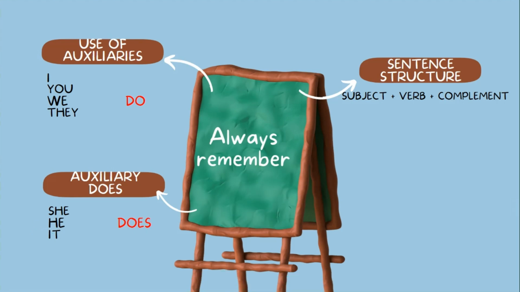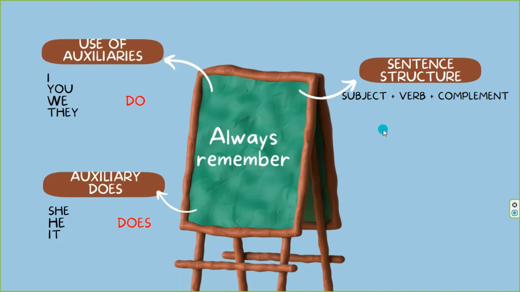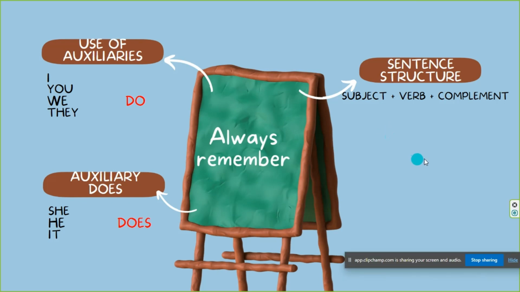Okay, very important. Now, the last part of the video is the sentence structure that you have to remember. Subject plus verb plus complement. That is the structure of the sentence. Whenever you want to make a sentence in simple present, all you have to do is follow this structure and say, we work hard. And just like that, I want you to work very hard on learning how to use the simple present. Thank you.